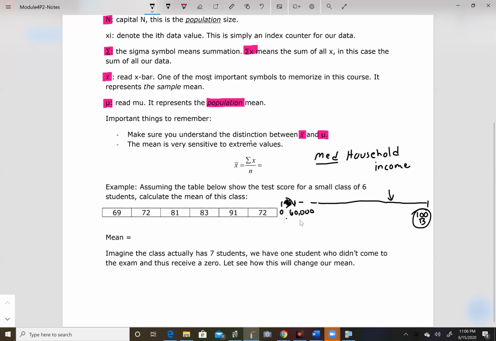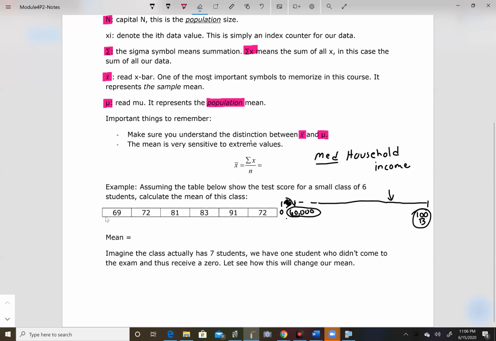Whereas the median is just exactly half the people make more than this, half the people make less than this. So when it's talking about the mean being super sensitive, that's what it means. Okay. And right now we're gonna see exactly what I was talking about, but in this smaller kind of venue.